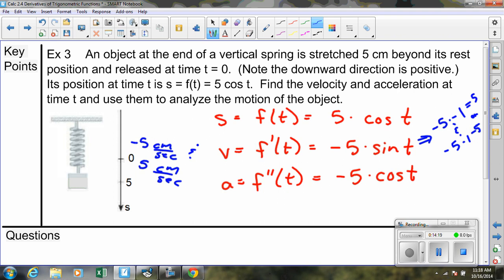Which should make sense, because if our velocity is positive, it's telling us this thing is bouncing down. If our velocity is negative, it's telling us it's bouncing back up. And when you take a spring and pull the weight on it, we know it acts like the rubber band, like springs do, and they tend to bounce back and forth for a while until they return to their natural state.